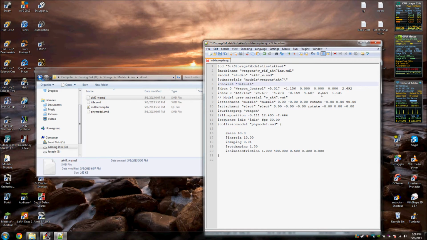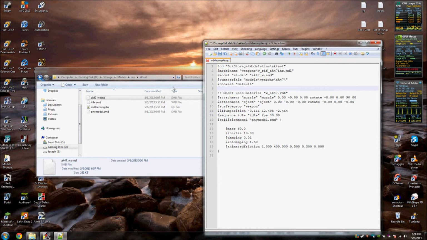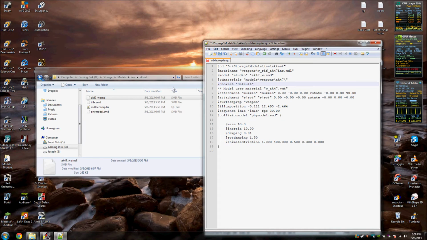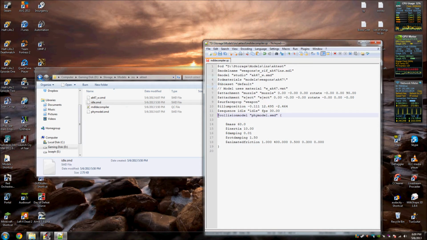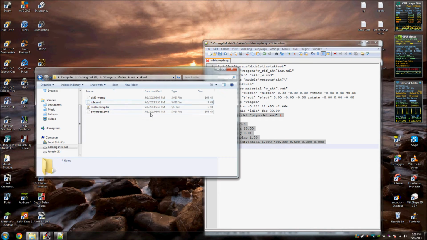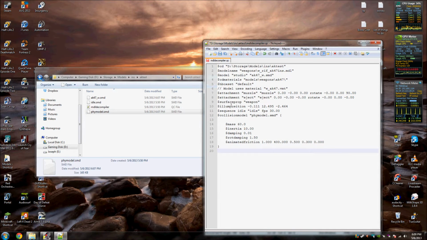Now HBox set, set it to default. And make sure you delete these. You just need it set at default. You don't need any parameters. That doesn't do anything. Now attachments, I will deal with a little bit later. I'll show you that. Surface prop, it's always weapon. This doesn't matter right here. Sequence is always idle, which is that. Collision model is physics model right here. Now you don't ever have to touch that usually unless you're making your own things. And now just save it. Alright.